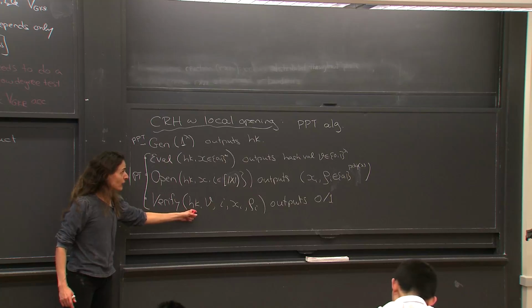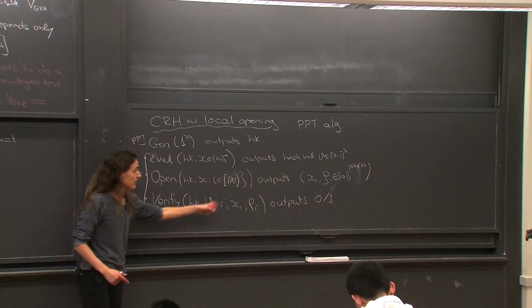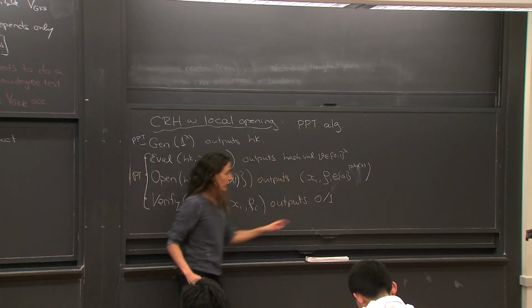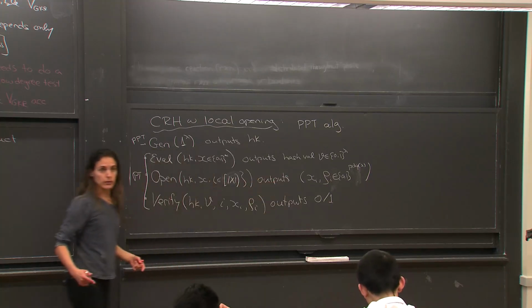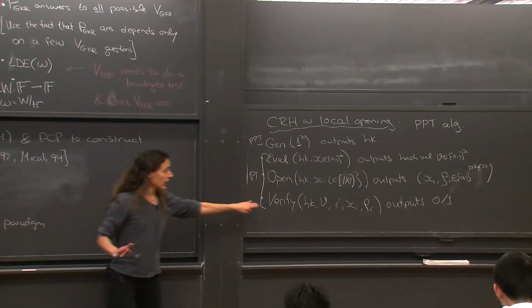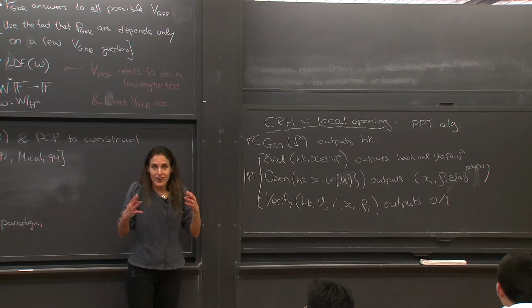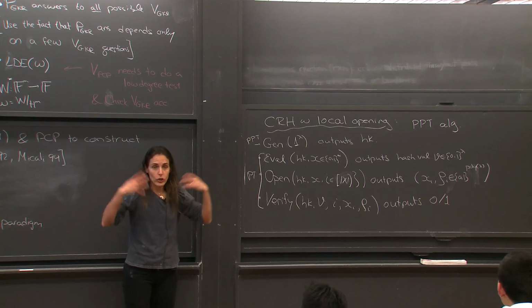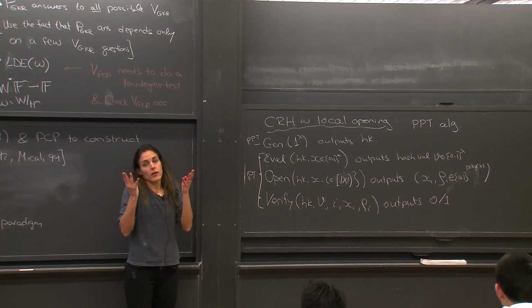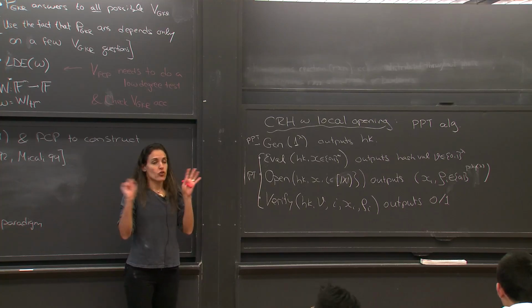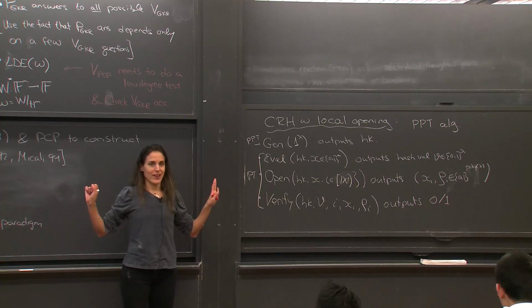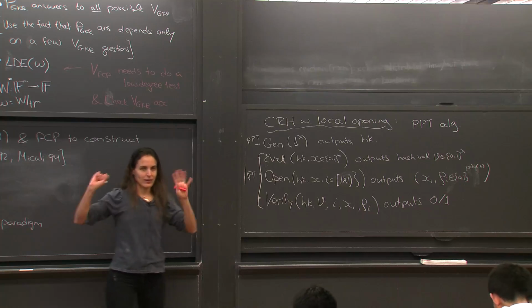Why? Because the hash key is of size poly(lambda). It is of size lambda because I required it. And xi is a bit, and rho is of size poly(lambda) because I required it. So the verifier runs in time poly(lambda). When you send me a hash value, I get a value of size lambda. When I want you to open to a certain bit, I can check it in time poly(lambda), independent of n. I mean, lambda may depend on n, but it doesn't grow with n.